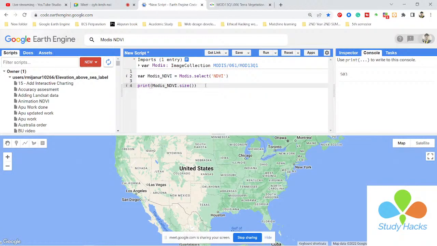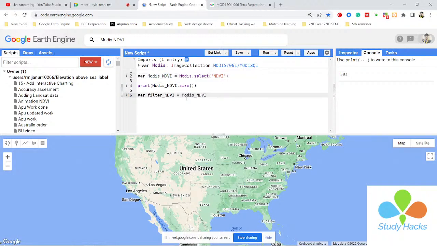So I simply take a variable. I use the variable name, suppose, filter NDVI. You can use any name, no problem. Then I call the modis NDVI, because this modis NDVI stores the total 503 images. I simply copy the modis NDVI and paste here.